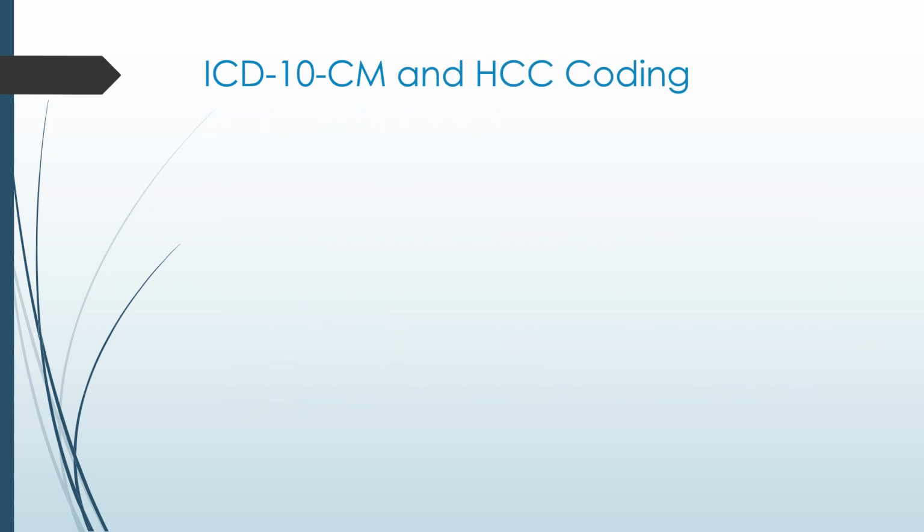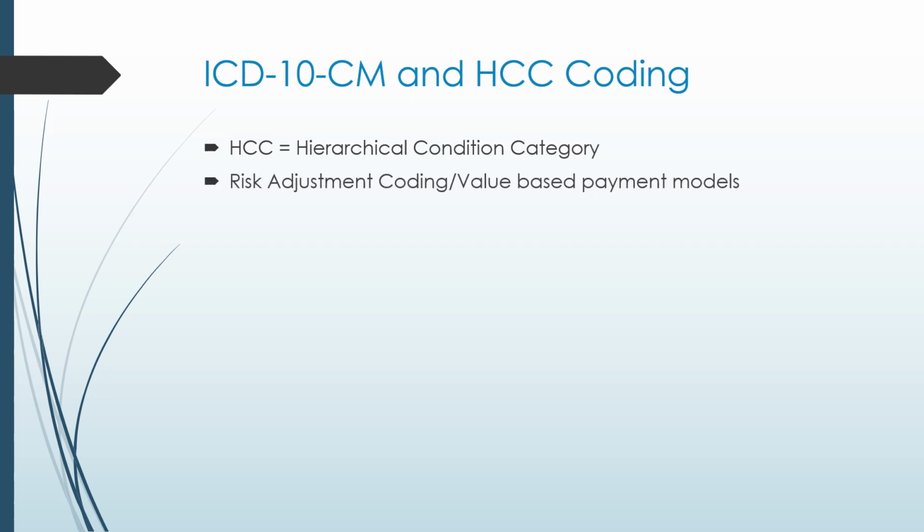So let's switch gears a little bit and talk about ICD-10-CM and HCC coding. This is something that's up and coming and a little bit newer in the medical coding community, and something that's pretty important for a lot of our primary care physicians to think about. HCC coding stands for Hierarchical Condition Category. And it really ties into risk adjustment coding and looking at those value-based payment models. This allows for CMS to pay plans for the risk of the beneficiary they are treating.